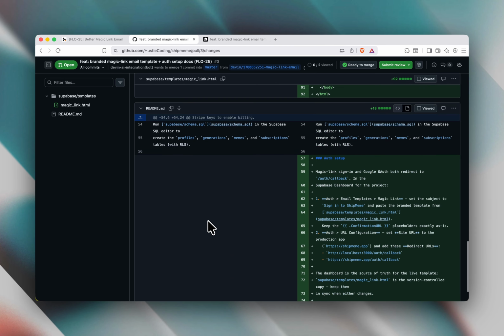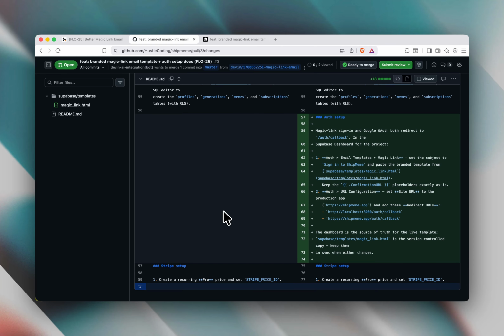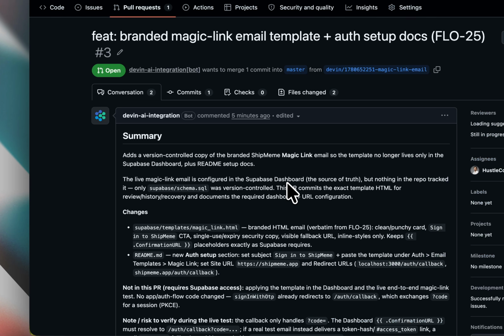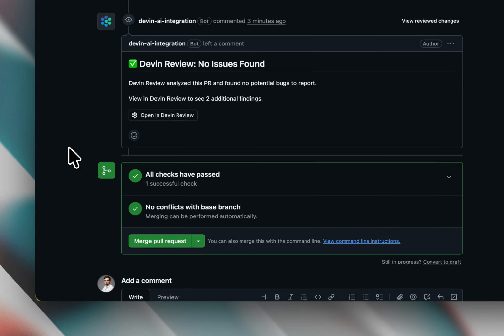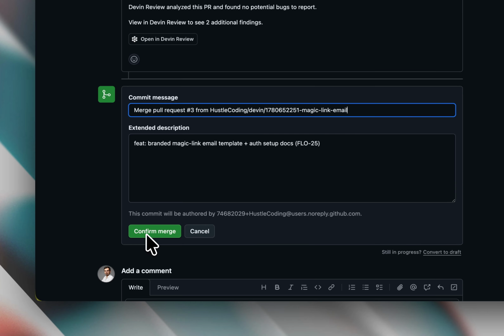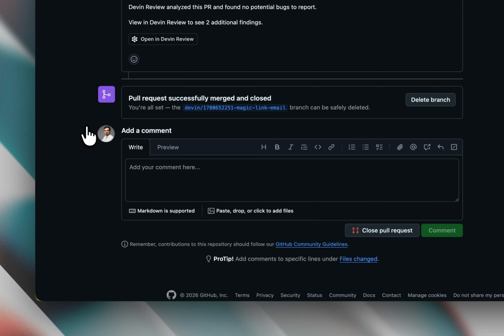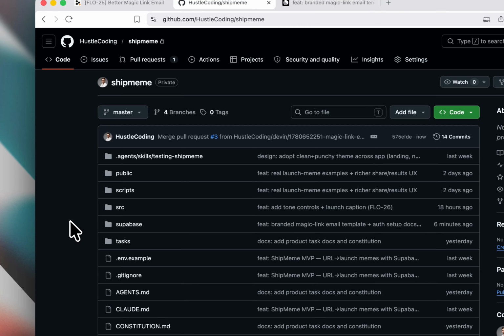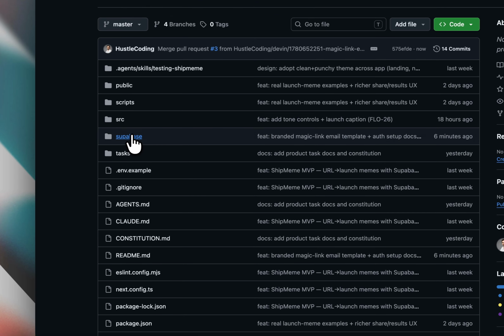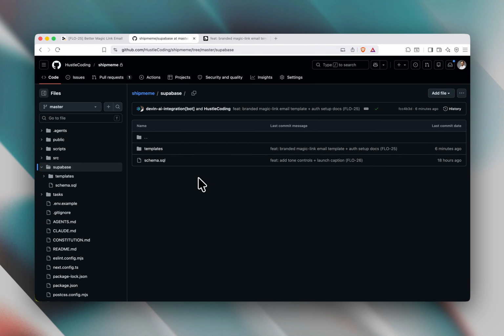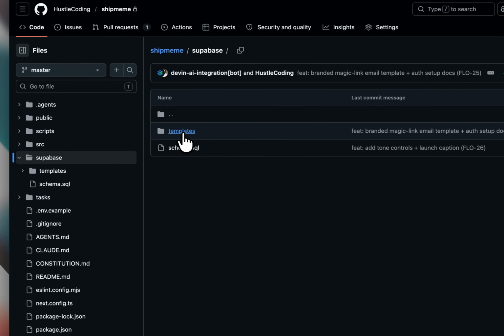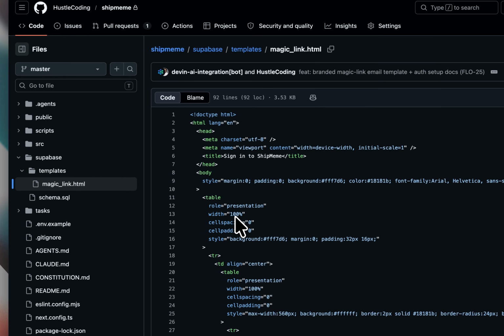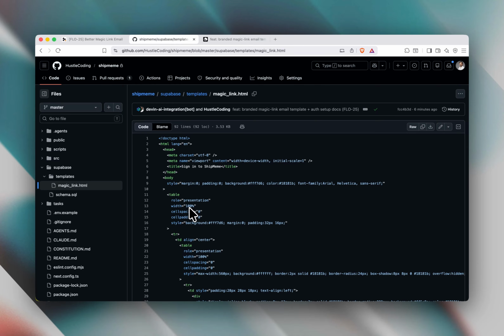So basically it's just an HTML template, and readme was updated as well to specify what needs to be done in the next step. And now I'll go ahead and merge the pull request, confirm merge, and that's it. We now will have the template inside our app, and when the MCP will be set up, I can come here and go ahead and implement the new HTML template for the confirmation template.